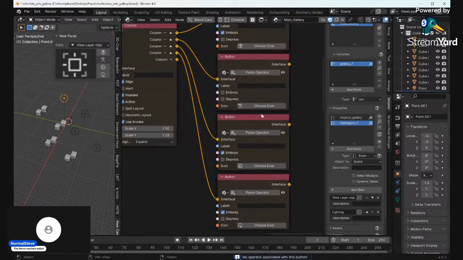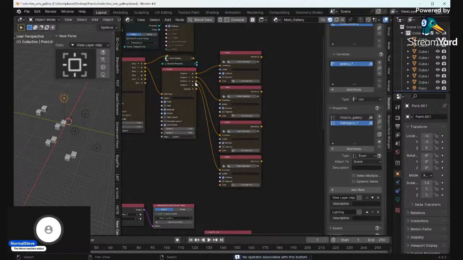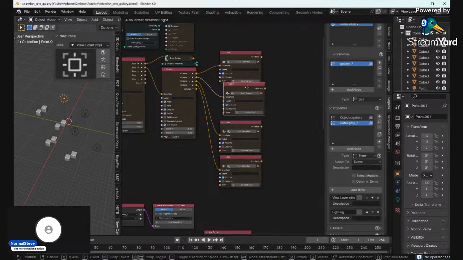Maybe I took off the emboss. Yeah, I took off the emboss. There we go. So now you can see it clicking. And if you mix this with my switch icon gallery tutorial, then you'll have a really cool setup, because every time you click one of these, you're going to switch the icon.